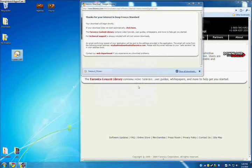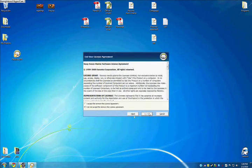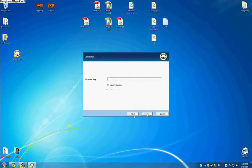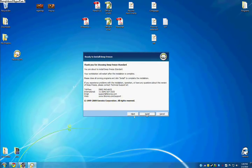I'm going to run it, close the browsers, and next, yes I accept, next. I'm going to use the evaluation key, choose the drive we want frozen, and install it. It's telling us that it's going to reboot after we install. It takes a few seconds to fully install. It's not long though, it depends on your computer, about 10 seconds at most.